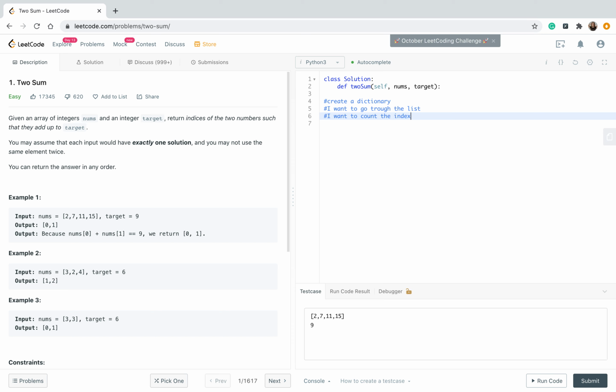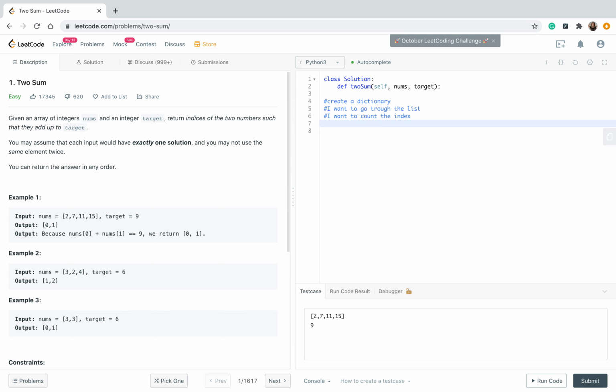So you have a bunch of built-in functions and options in Python, but I prefer to use them as little as possible, especially during an interview, because I'll probably just forget. If it can happen, it will happen to me. I will just forget a function. So I prefer to do it as simply as possible and with as few built-in functions as possible, and that's why I want to just count them manually. If you want, you can use the enumerate function in the for loop on the list, so it will give you the indexes directly, but I will just count them manually.